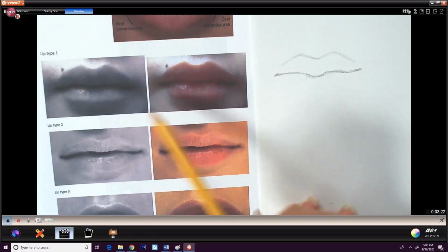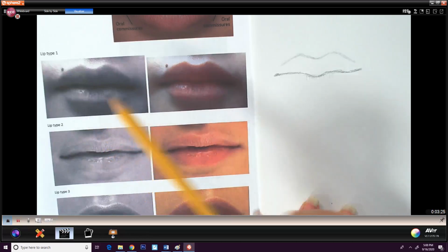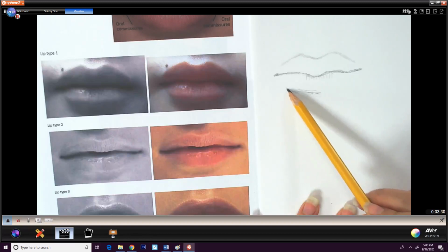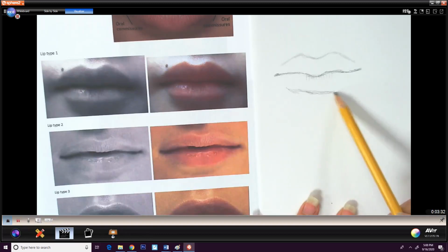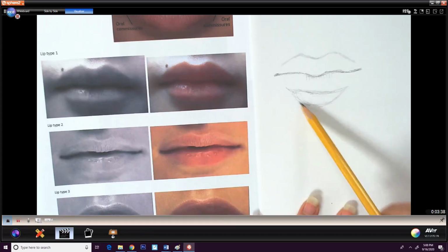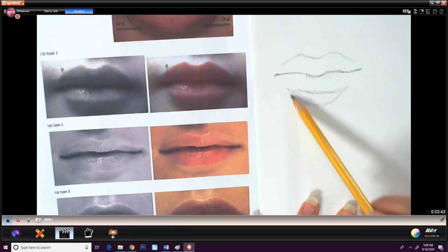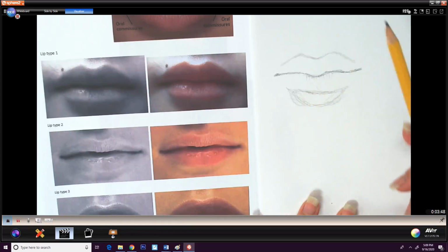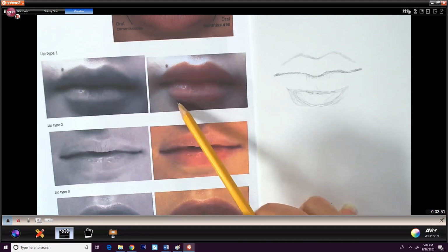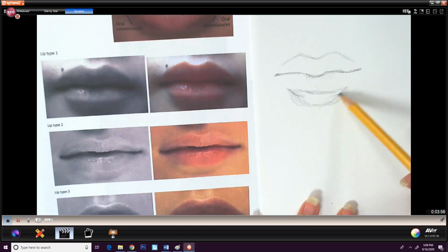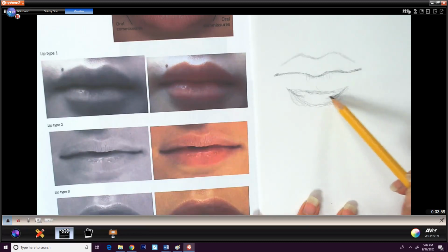Okay, so this bottom part of the lip really is one big shadow. So what we could do here is a couple of things. We can curve this part up and then include that shadow into our lip shape. It's a little bit wide. So that shadow definitely contributes to the shape of the lips. In this picture I can see a little line right there, but not much. The tones are very much the same.